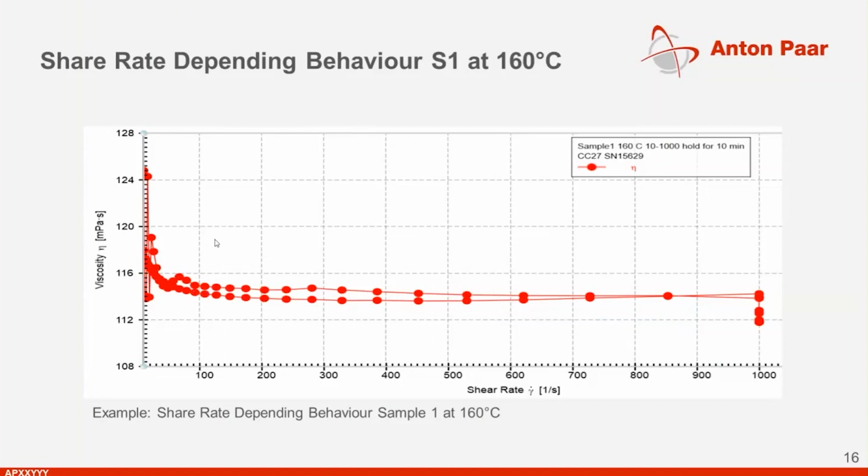In this example, the shear rate was held constant at 1000 reciprocal seconds, and due to maybe shear heating effects, we can see that the viscosity dropped down a little more. And this is a good example of a nearly ideal viscous material, since if we are lowering the shear rate from 1000 back to 0, the viscosity even then is not changing that much.